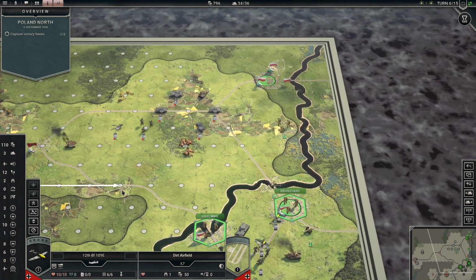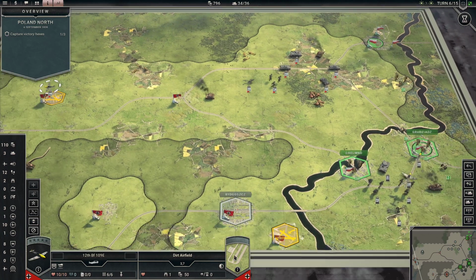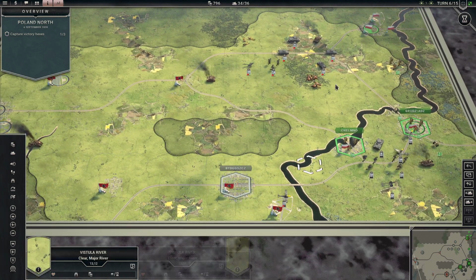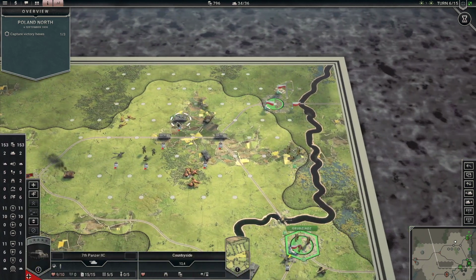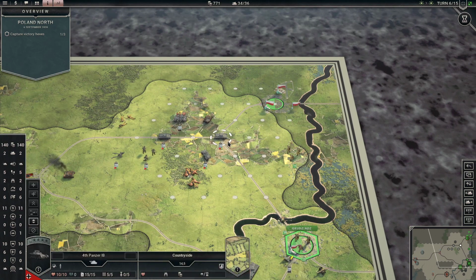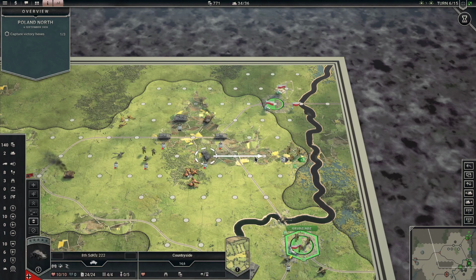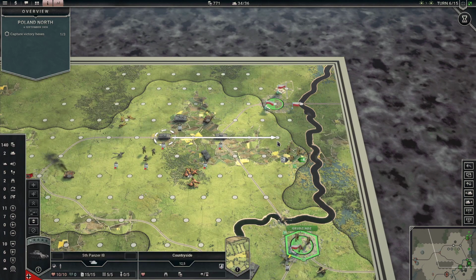Instead, I think I'm just going to move my fighter to the front airfield. And then I will kind of reinforce everybody that needs it. And then I'm just going to move up next to the infantry to kind of pin it.